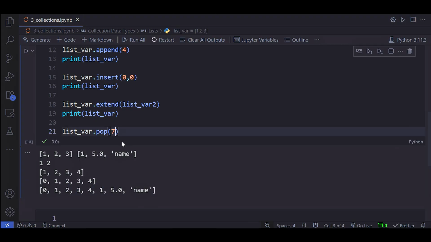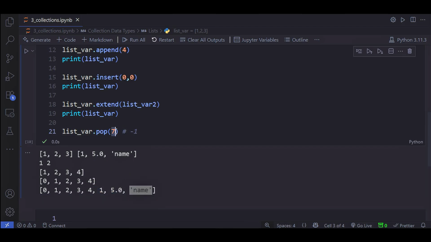We could use 7 here, or in Python we could use -1, and this -1 means that starting from the last element, grab me the very first element. Starting from the very last, give me the very first element, which is here our string name.